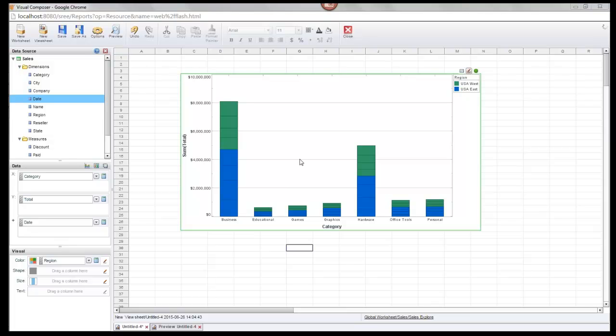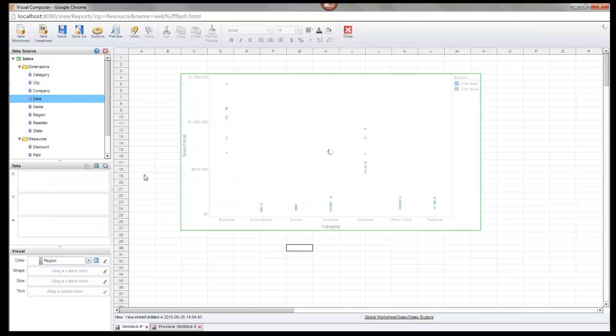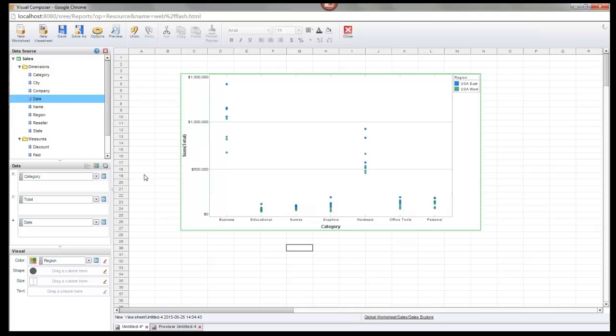Now, before we get on to looking at additional measures, it's important to note that you can do different things with different chart types. So here we've been working with a bar chart metaphor, but of course there are other chart types, and with other chart types you can do some other interesting things. For example, if we switch this to a regular point type chart, then we might consider using the shape of the point to represent the date.